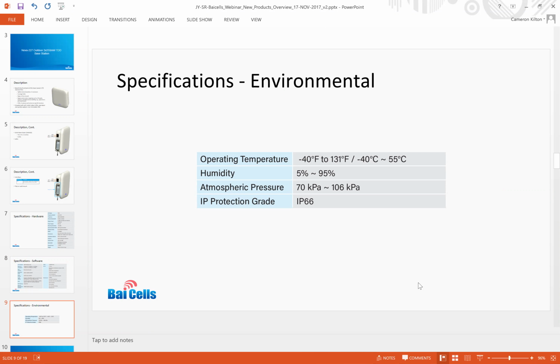Yeah, this kind of speaks for itself. I won't really get into the specifics, but it's a pretty wide temperature varying system here.